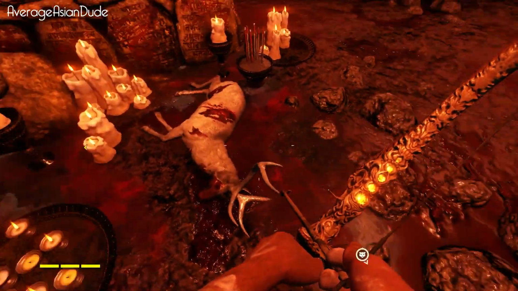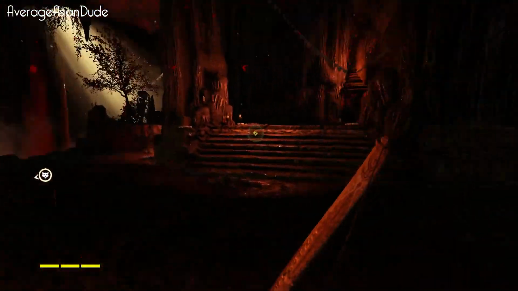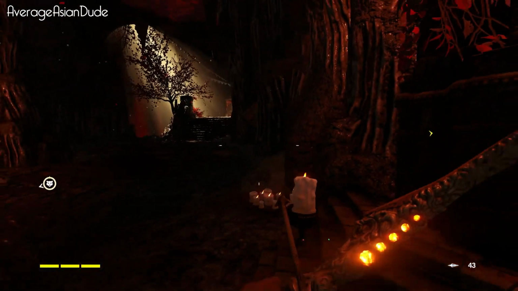Alright. They are performing some sacrificing. There's some arrows over here. Take them.